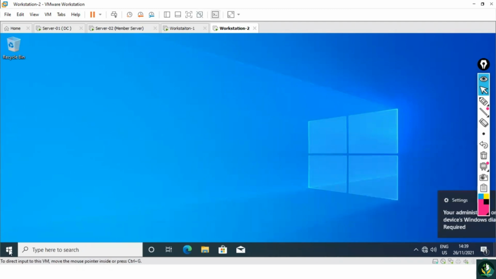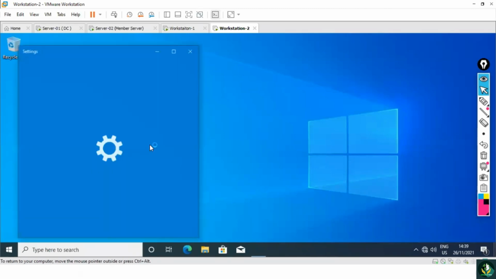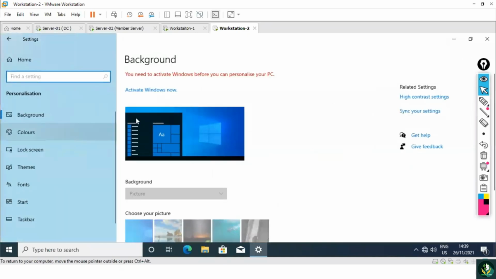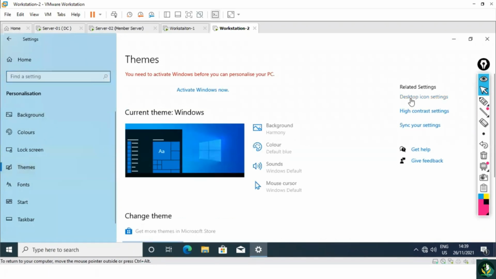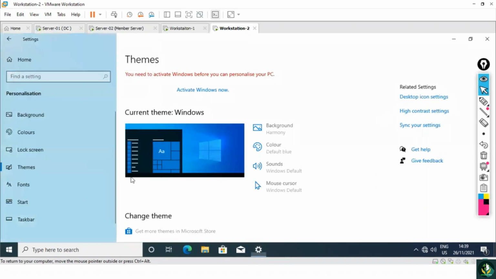So let us set up the icons. Personalization, themes, desktop icon settings. We'll check the icons.